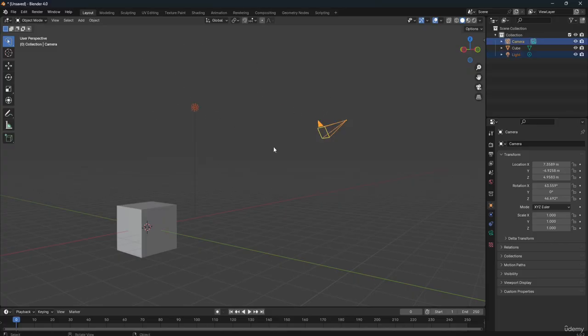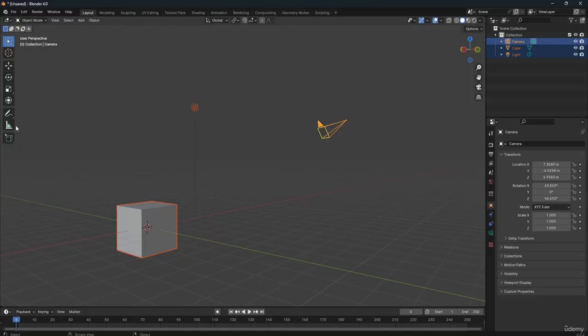Here you guys can see I have only selected the camera and the light in the outliner panel over here on the right top corner. Okay, so this is the usage of the lasso tool. If you want to select this whole area, you can see I am selecting all of these three objects present on my screen. Okay, so this was about the usage of all of these tools.